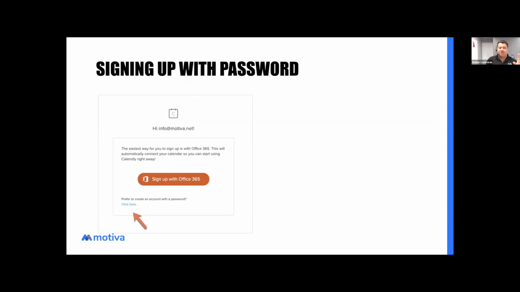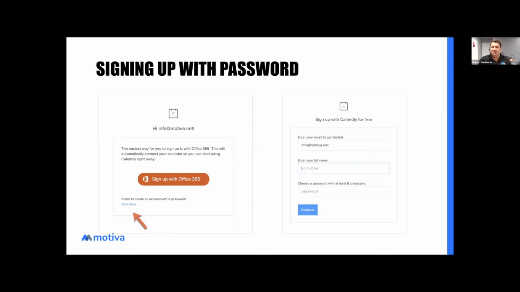Now, just a quick explanation on that. That is something that we call single sign-on. And you probably have seen this before when you go to a website and it says sign in with Facebook, sign in with whatever. That's what we call in the industry a single sign-on. If you don't want to share that information, because when you sign up with single sign-on, sometimes the companies will get more information than you want them to have, you could always opt out by saying, hey, I just want to sign up with a password and my email, okay? That is completely up to you. I use single sign-on a lot, and signing up with Office 365 is fine.